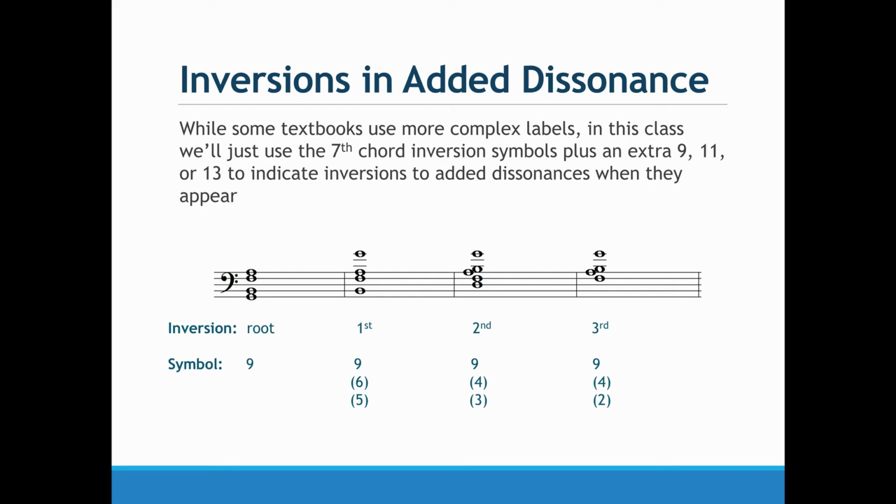Some of you have probably pretty quickly figured out already from my diagram that I'm missing an inversion from the possible ones that are listed. I've shown the 4 inversions that are possible per 7th chord. Technically, you could invert this thing and put the added dissonance in the bass, but that makes the chord extremely difficult to identify. Because it's very difficult to identify the chord when the added dissonance is in the bass, these 4th inversion added dissonance chords are rarely used, and so you don't need to worry about learning an inversion for them. You're just straight up not going to come across them.